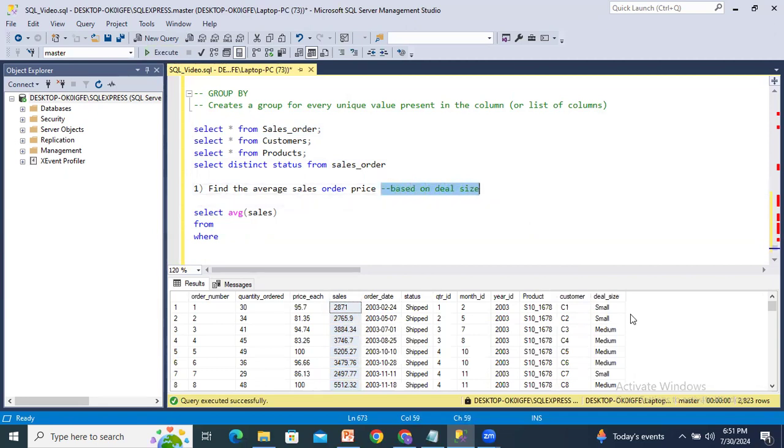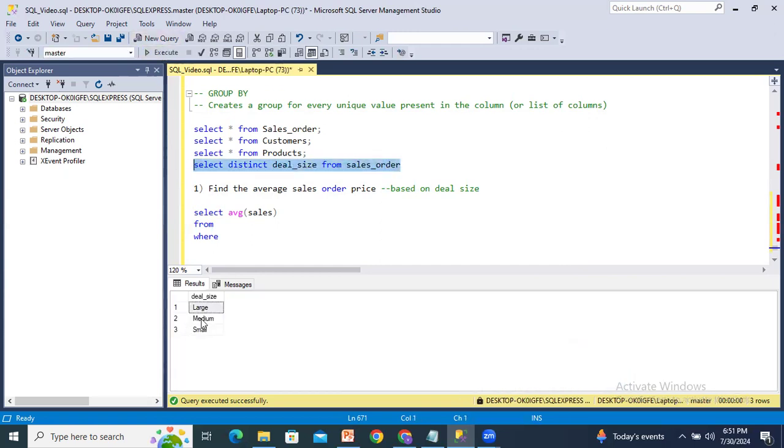The deal size column has distinct deal sizes. If I mention deal size here, there are three distinct deal sizes: large, medium, and small.